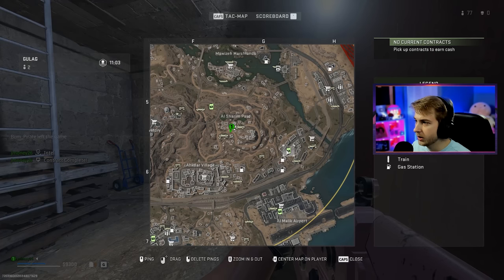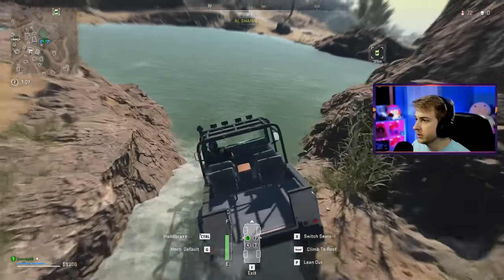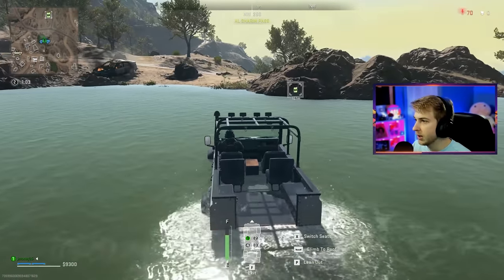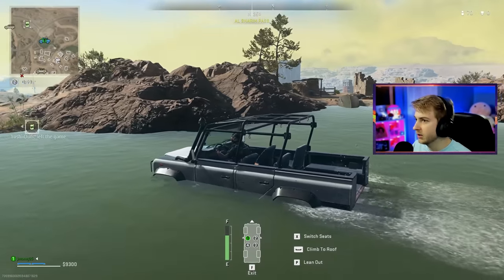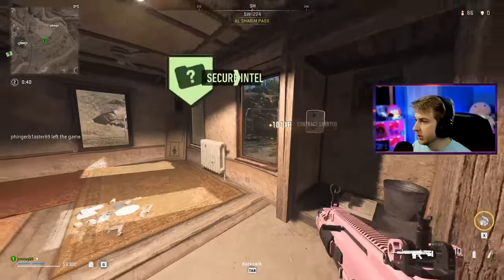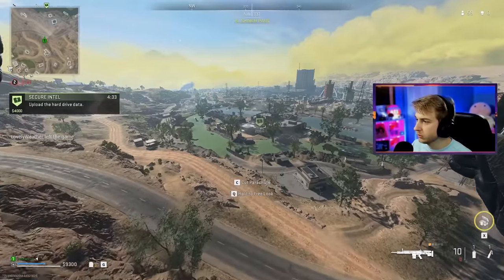We got another one right down here. Oh, actually, there's another one even closer. Let's go to that. Oh shit, this is a car, not a boat. Can we make it through though? Come on. Come on. Almost there. Oh, movement disabled. We almost made it. Give me that hard drive. Now we need to go all the way over there to upload it.